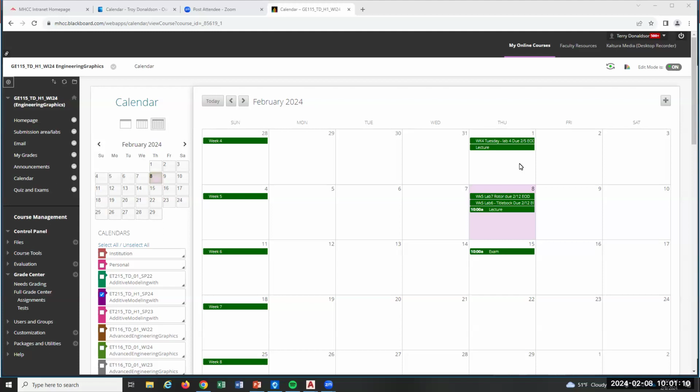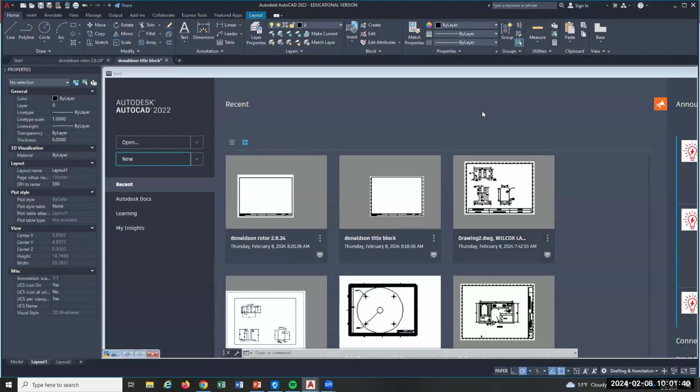Today is metric and a few, I call them power commands, just commands that we haven't covered. We will not cover all the commands in AutoCAD. There's a lot, but I do like to cover some of what I call the power commands that are pretty handy that I haven't covered. So we'll do metric, we'll do title blocks, and then some of these power commands. Okay. Any questions on anything before I start rambling? No, sir. All right, metric.